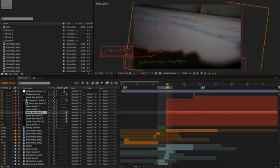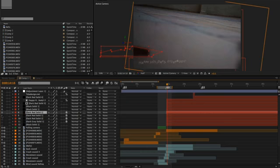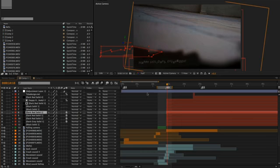You can see I'm taking it down. The layer further from the camera, like this one, has more blur, and then a little bit less blur, a little bit less, and it gets darker and gets some color. The closer it gets to the camera, the darker it gets.